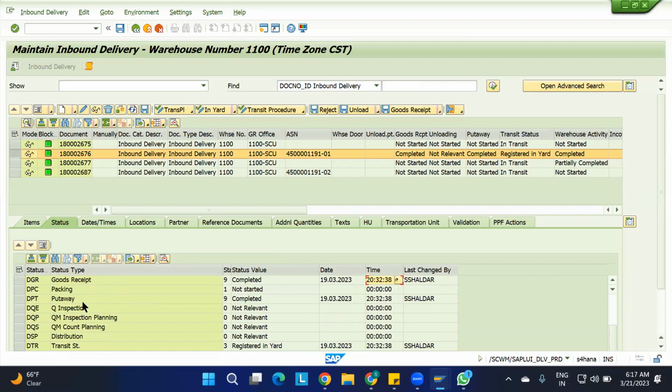And here put away is also completed. Whatever is completed, and when it is completed, everything it is going to show to us. It is completed on the 19th, and you may observe here the timing is 20:32, 20:38. We are taking the class in the morning, but why does 20:32 show? Around 8 p.m. it is showing. Why?